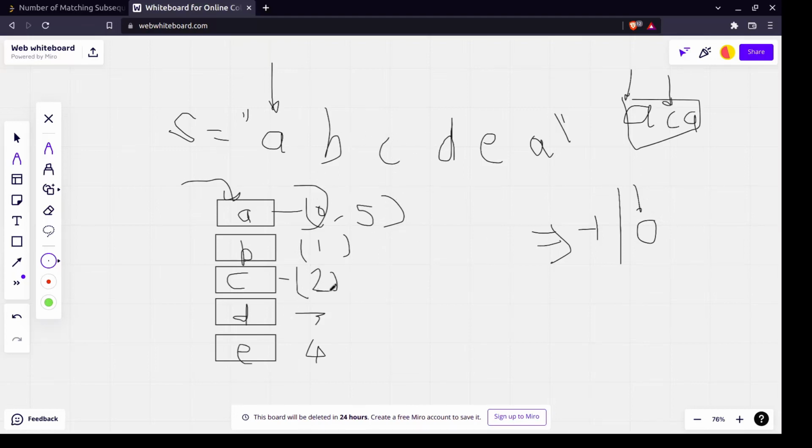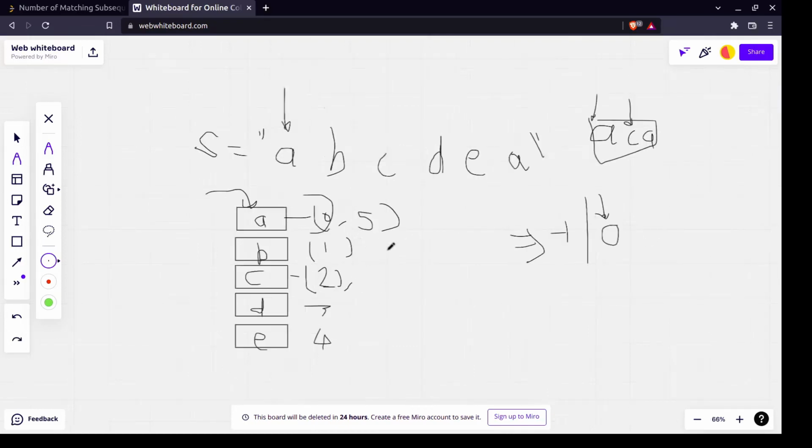That's why we need to check whether the previous index which we have used is less than the occurrence of this C. If there is any other location, like 3, 4, and if there is 2, then we should consider this 3, because we can't consider that location again, or a location lower than that particular location. So this is the simple funda.